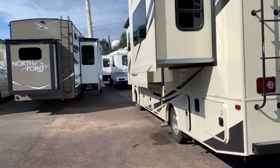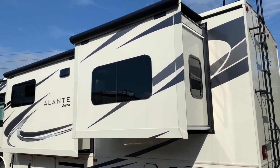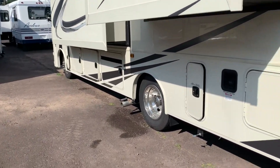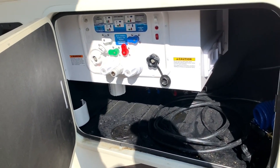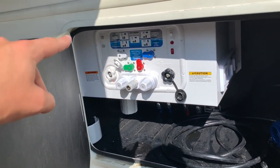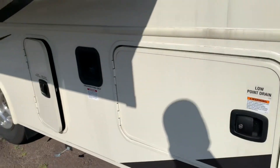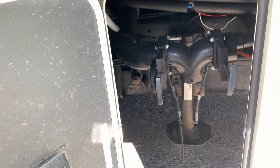Coming along the other side — this is a dual-slide model, so you'll have a slide out towards the front for your living room section and a slide out towards the back where your king bed is. The king bed is real nice to have on a unit of this size. Down below you'll find some more bins. The first one back here will be for all your hookups — outdoor shower, water filter, water hookups for your city water, black water. You can configure that however you want. Your 30-amp power cord is also in here, all conveniently located in one place.